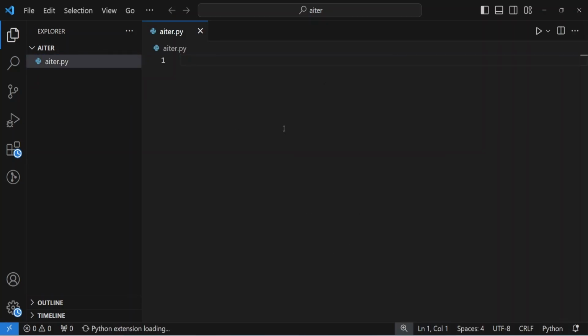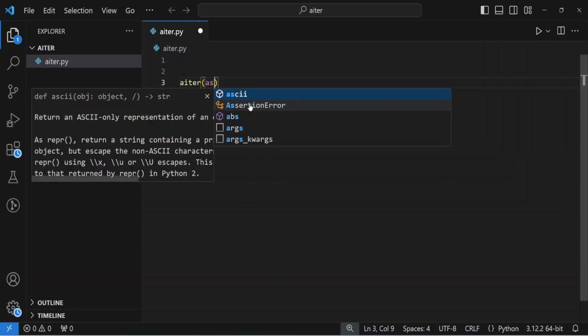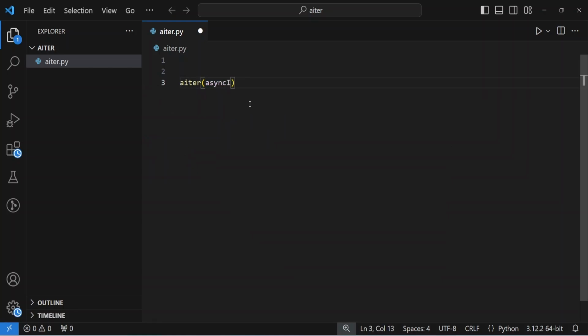That's perfect. Okay, guys, so the Python aiter function takes a single argument, and this argument is going to be the async iterable object. So if you want to run it, let's have a look at the syntax. So aiter, then you're gonna pass in a single argument, and this argument is going to be the async iterable object.